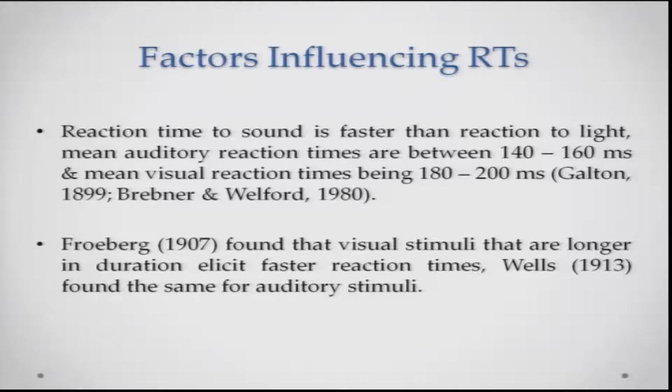which have been very important over the years and have guided many reaction time studies. What could be the other factors that could influence reaction time? At least two of them I will mention here. It is known that reaction time to sound is much faster than reaction time to light. Reaction times to sound are generally around 140 to 160 milliseconds, while reaction to visual stimuli is somewhere between 180 to 200 milliseconds. Also, Freeberg found that visual stimuli presented for longer durations elicit faster reaction times because there is more time to process, and Wells found the same for auditory stimuli.